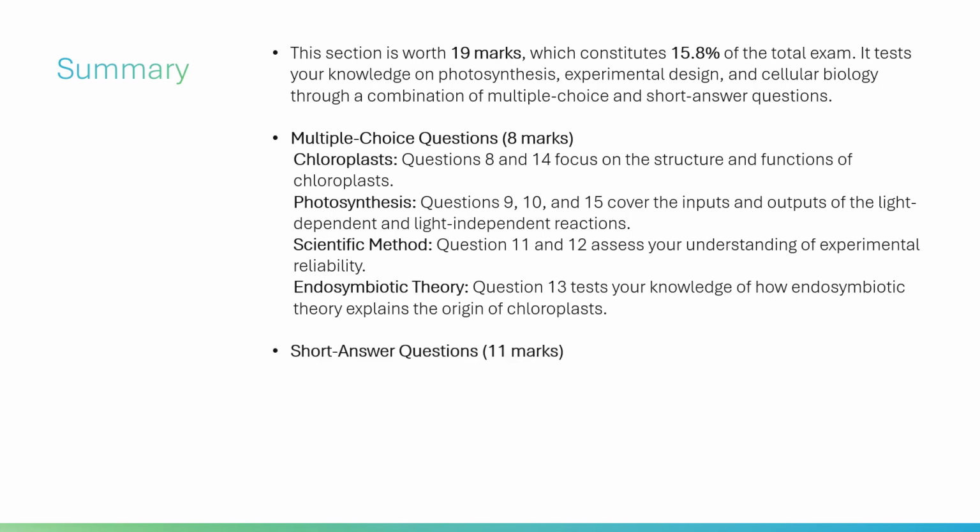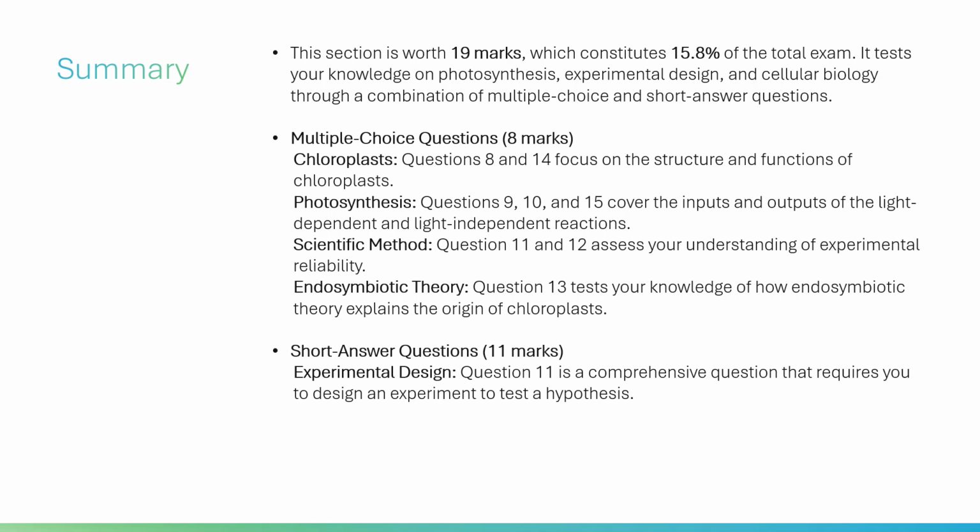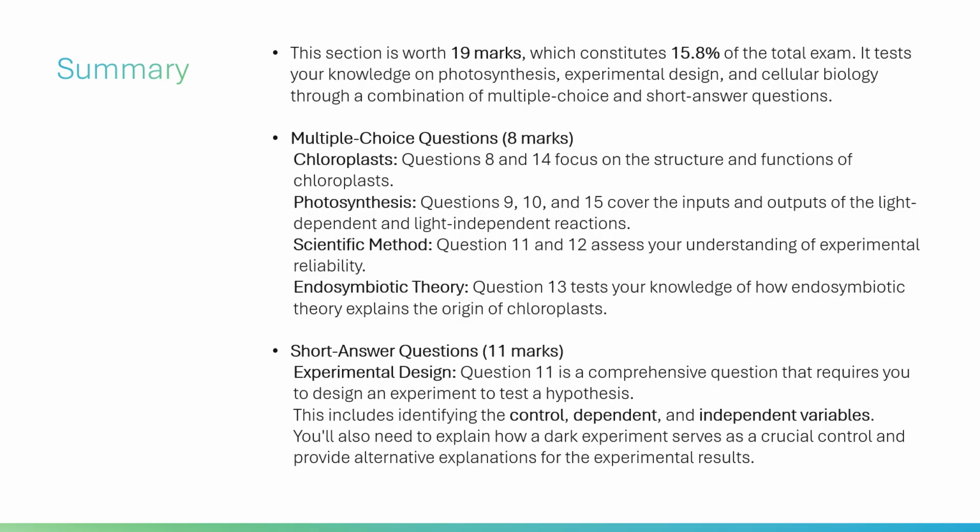Short answer questions, 11 marks: experimental design. Question 11 is a comprehensive question that requires you to design an experiment to test a hypothesis. This includes identifying the control, dependent, and independent variables. You'll also need to explain how a dark experiment serves as a crucial control and provide alternative explanations for the experimental results.